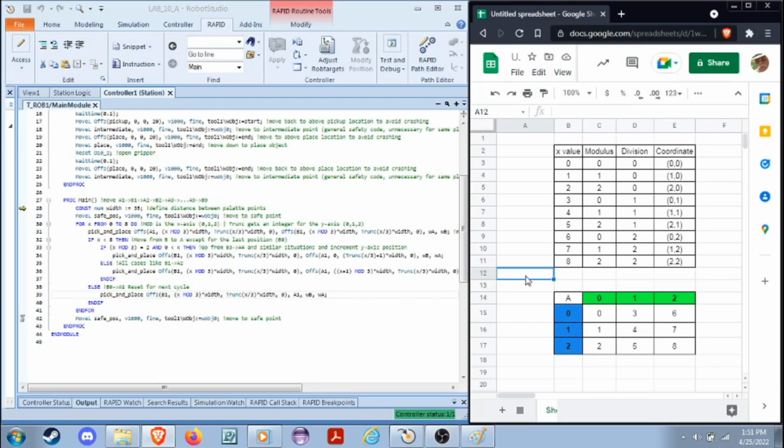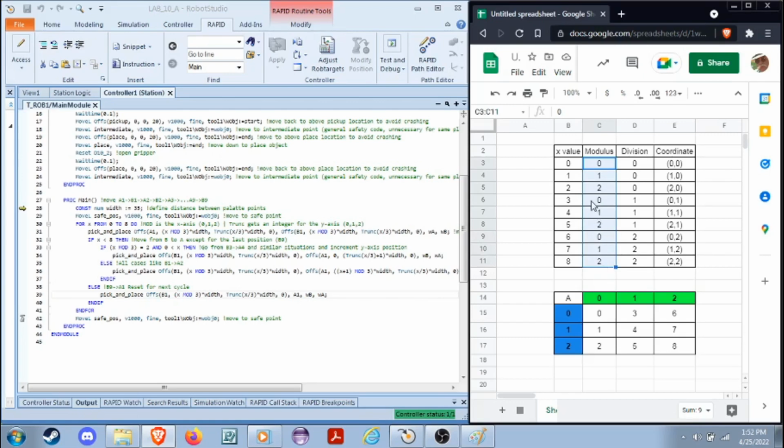So from there, we actually run our pick and place to go from A1 to B1. And that's where we once again use offsets. Since we are going from 0 to 8, we want to make sure that the offset loops from 0 to 2 in the X and Y, and we can do that using modulus and using division. So how modulus works is given two numbers, say 5 and 3, 5 mod 3 gives the remainder. And I have a graph over here to show how that works.